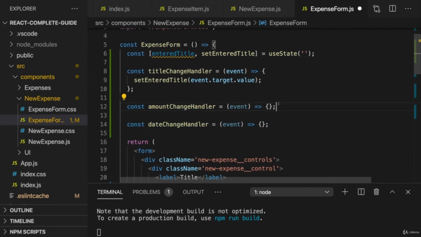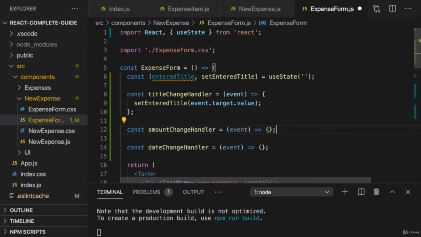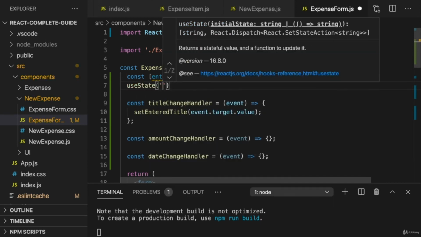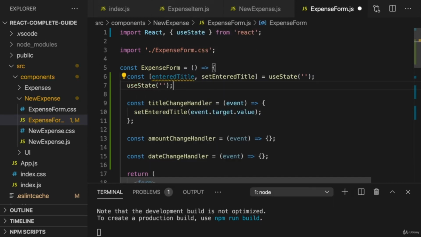Now I also of course want to store state for changes made here, and that brings up one important question. Maybe a problem you also encountered. How can you manage more than one state? It is something we haven't learned up to this point. But it turns out that it is rather simple. You can call useState more than once. Maybe you tried that, and if you did, good job, because you can do that. You can have multiple state slices or state pieces per component. And all these states inside of one and the same component will then also be totally separated from each other.